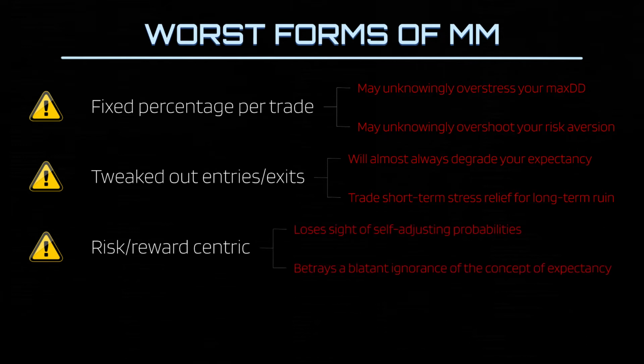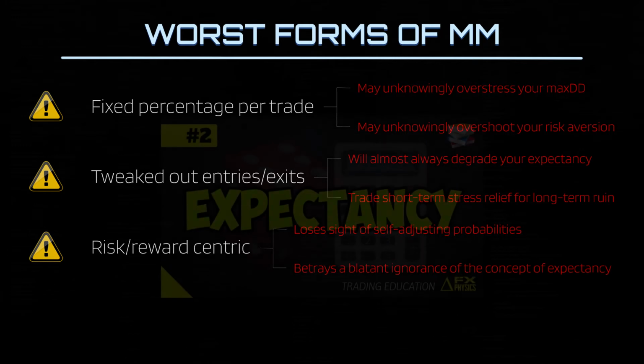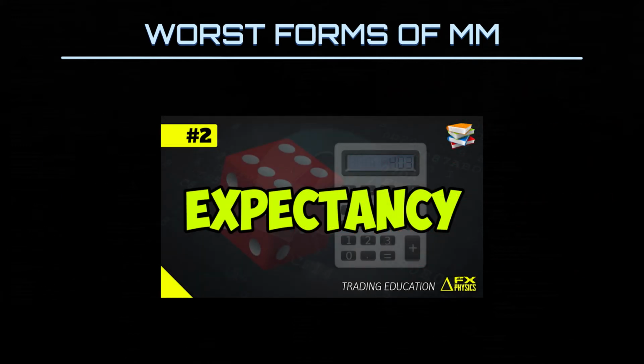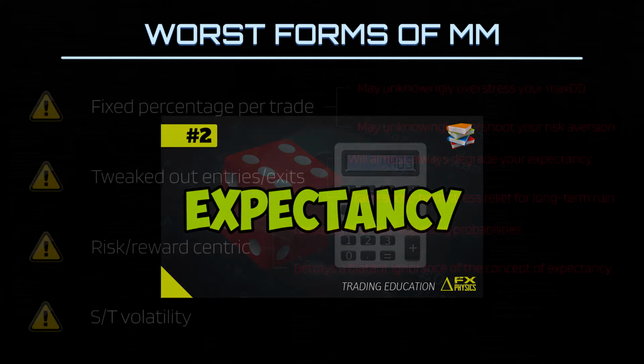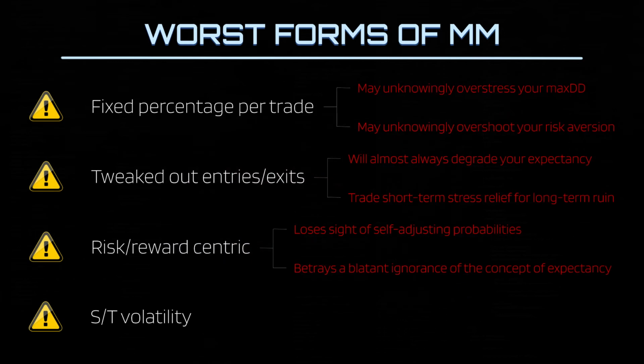What this type of short-sighted reasoning shows is a profound misunderstanding of the concept of expectancy as a whole, which I have purposely explained in this video very early on in our educational series. And for a good reason. Relying on risk-reward alone is the evil twin of this other similar belief that you will make money by being more than 50% right on your trades. Same flawed logic.